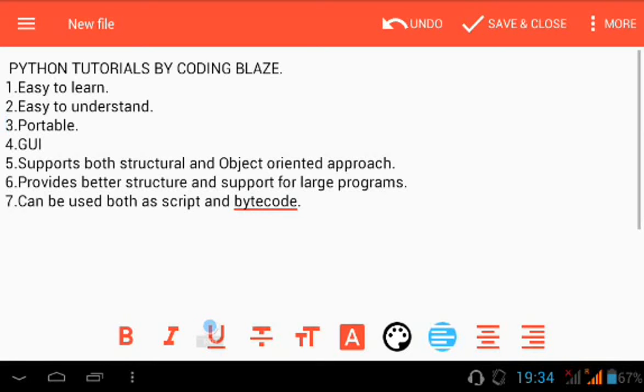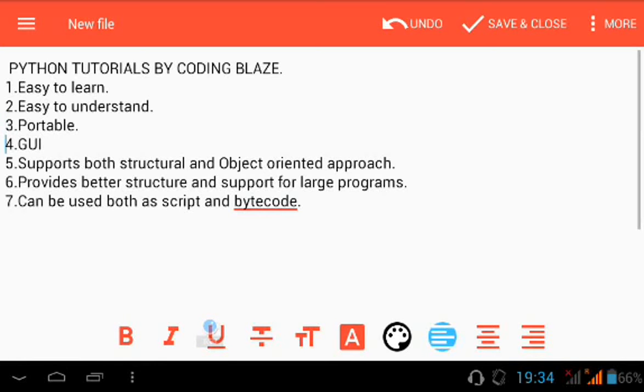I will demonstrate nearly all of my examples, which are not GUI based, on Android. And if you write the same lines of code on your desktop, save the file and run it on the interpreter of your desktop, you will get the same result. It will work exactly the same way as it is working in Android. Okay, so it is portable.